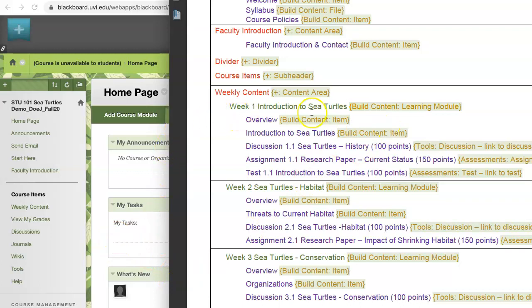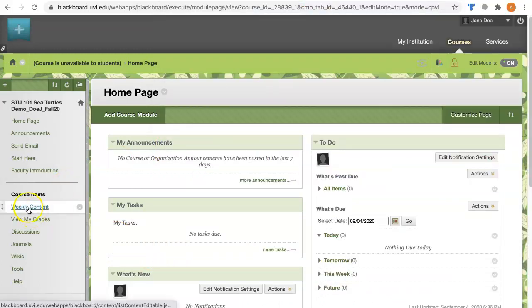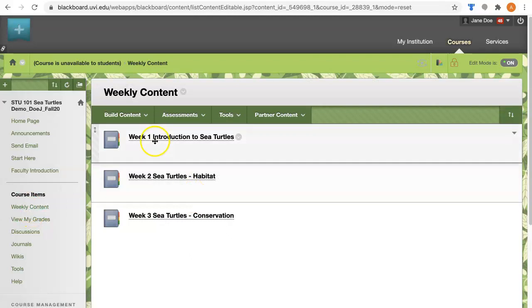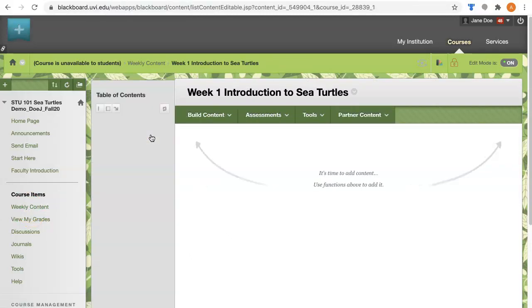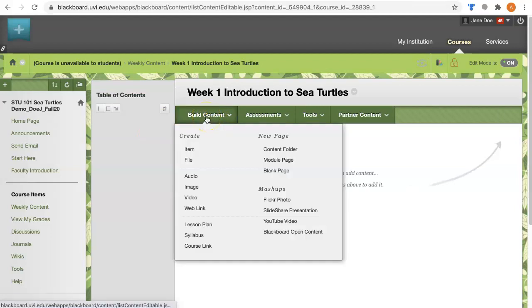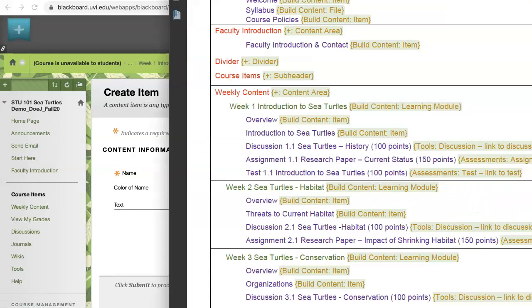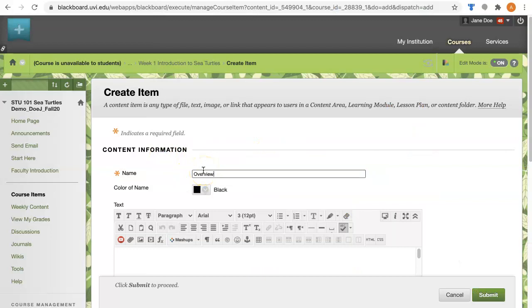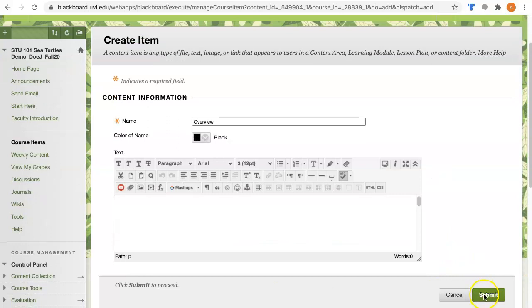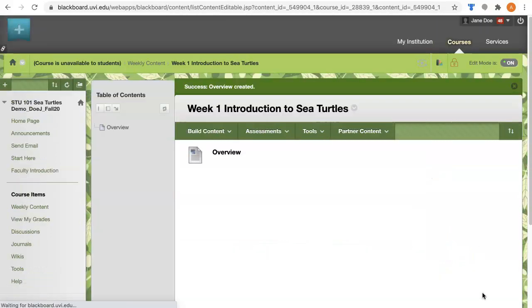So the first one is week 1 introduction to sea turtles, which is in the weekly content. So I click on the introduction to sea turtles, and here the process is very similar to what we have done so far. So I select the item. The first item here is the overview. So go ahead and put that in here. We will enter the information here later, and so go ahead and click Submit.